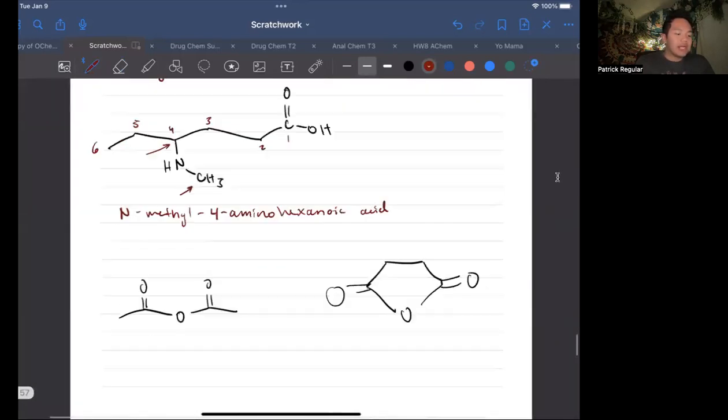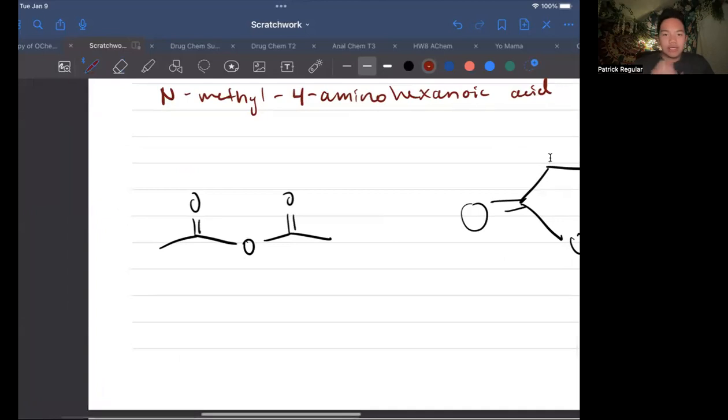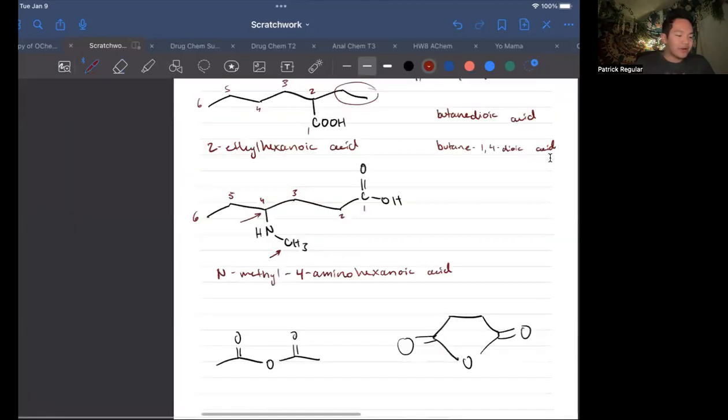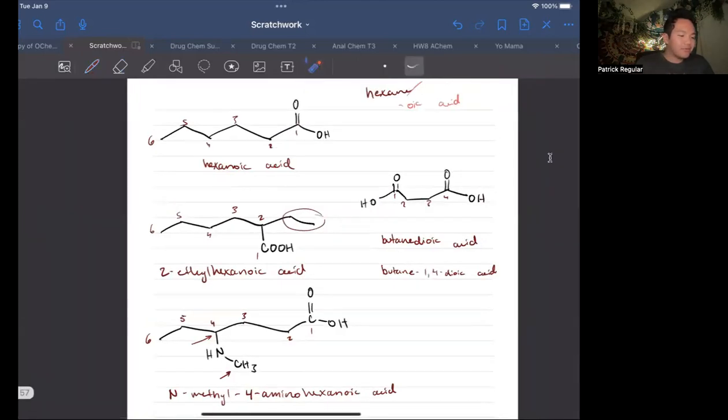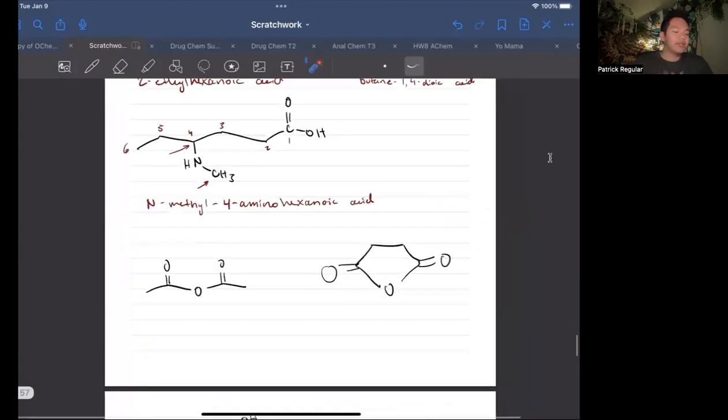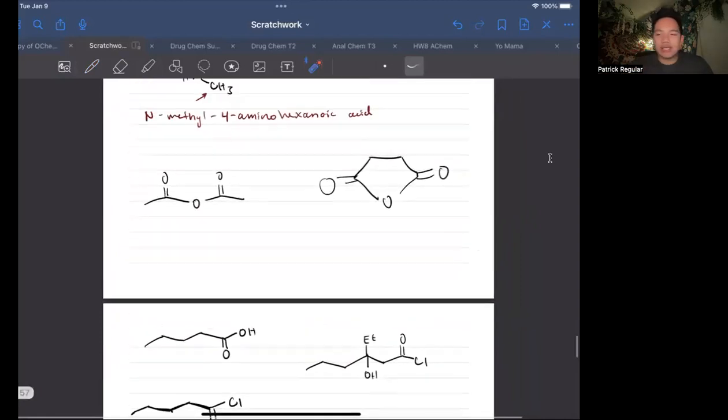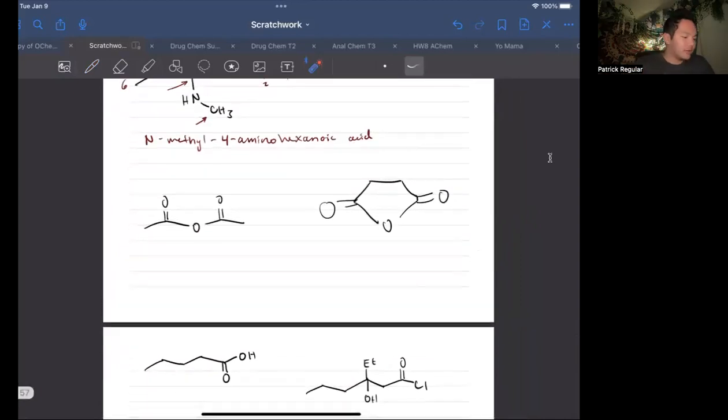Now, for the anhydrides, this is really easy because whatever carboxylic acid you have, you just replace the word with anhydride. All right. And the anhydrides that Dr. Berg gives you will most likely be symmetrical, because that's how we make them in the lab. You just take 2 carboxylic acids, heat them up, and they will smush together.